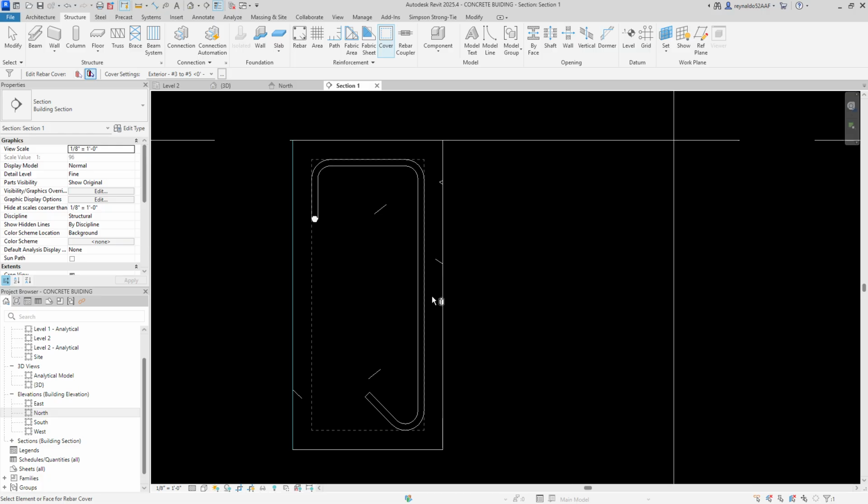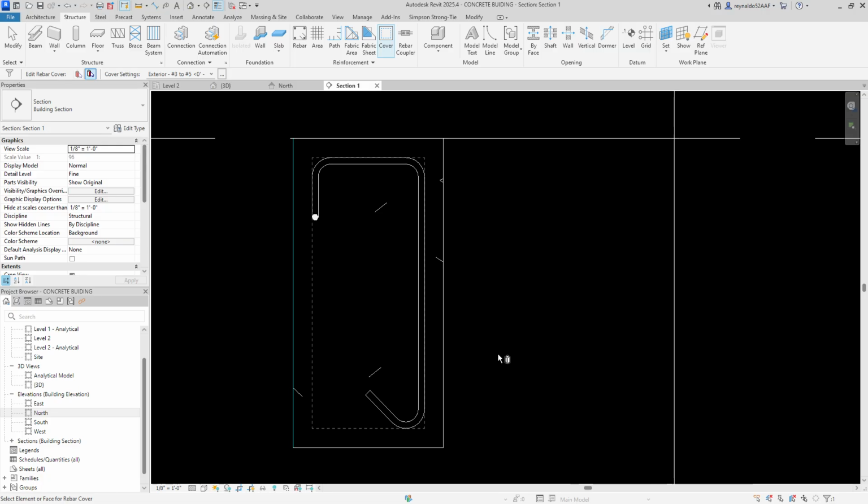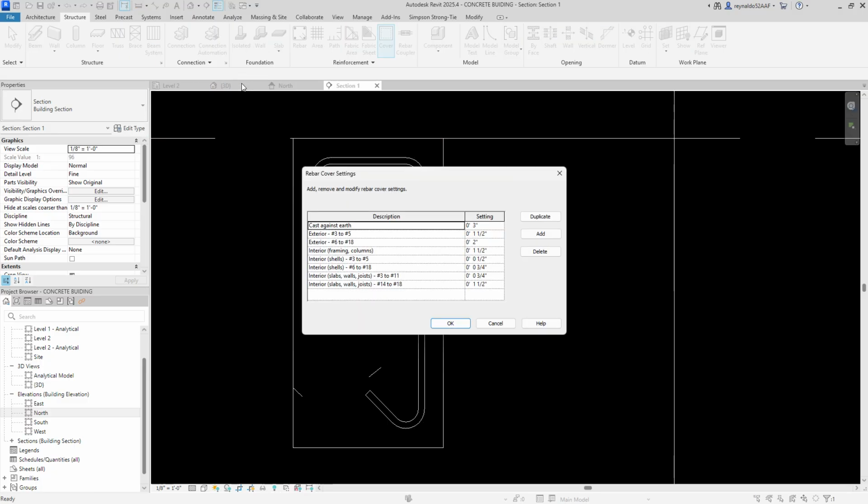Let's say you want this one to be offset 3 inches. So to do that, escape once, go back to your cover, and then hit this button, and then select the edge you want to adjust the offset. And if you don't see the one you want to actually use, you can always hit these 3 little dots and you can create your own custom one.